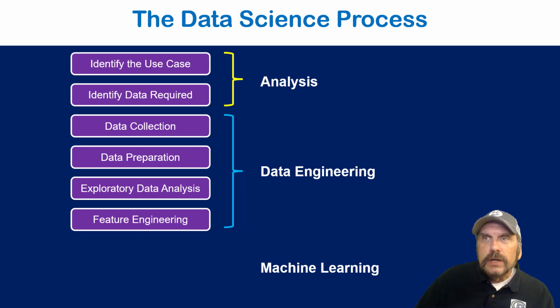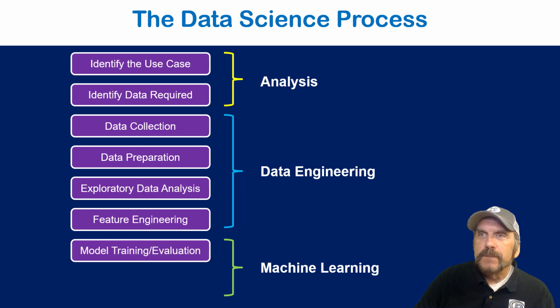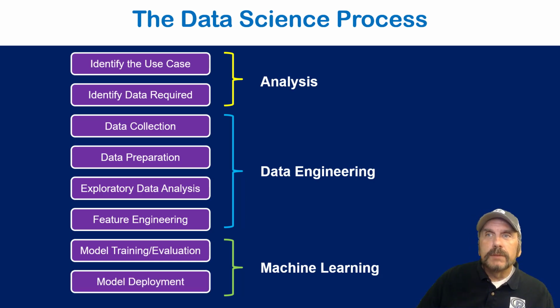So anyway, machine learning I'm going to say is typically done by statisticians and data scientists. And by the way, statisticians and researchers who use things like that tend to like R programming a lot, even over Python. Data engineers like me tend to like Python better, probably because it supports data engineering really well. So in the machine learning phase, you do model training and evaluation, and model deployment. We train our models, and I'll talk a little more about that. I'm going to break this down, and then we do a deployment.